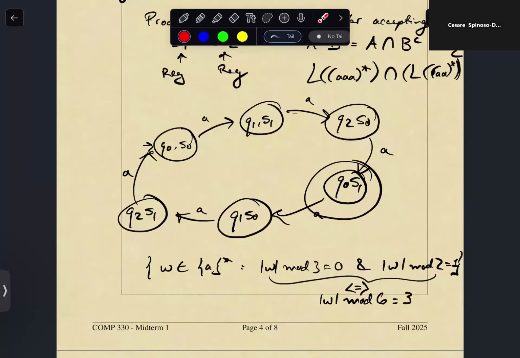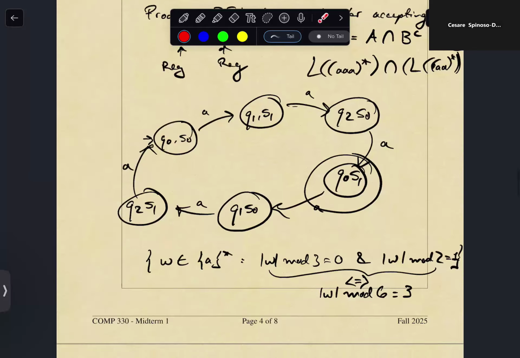Oh, I have nine rows. A string creates a cycle, sure. I can't actually visualize it that well, but it seems fine. It doesn't have to be the minimal DFA. It does the same thing. It has nine rows. Yeah, it's fine. Okay, cool.